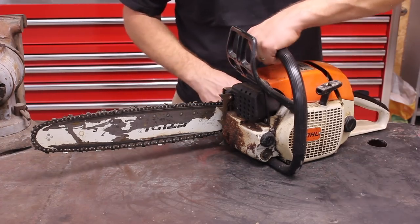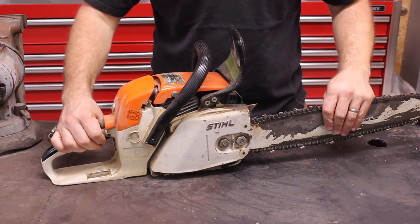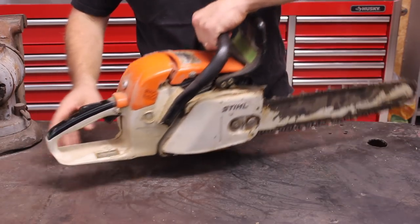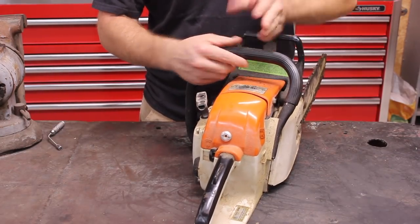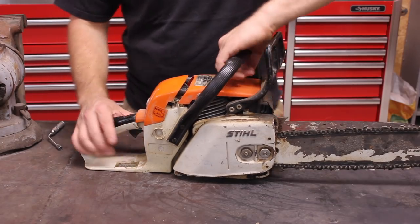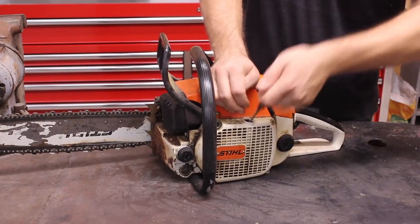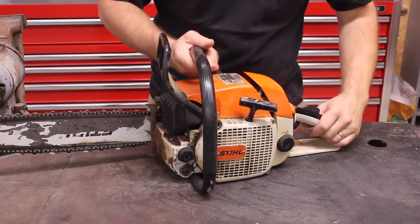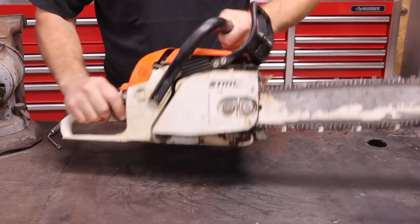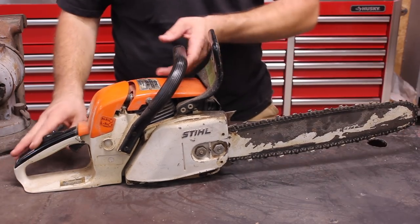This particular saw is actually a really nice example of a Stihl WoodBoss. There's really nothing wrong with it except for the fact that it won't run — but of course that's fixable. It seems to still have all the parts: both bar nuts, and it's still got a functional chain brake. This is one of the later models that features a chain brake. The saw was introduced originally in 1977 and has an engine displacement of about 47cc. None of the plastic is banged up, it still has good compression, and the only thing wrong with it is it just won't run. It's just dirty and dusty and greasy — it's been sitting on the rack getting sawdust on it and just needs cleaning up and fixing. So let's get to it.